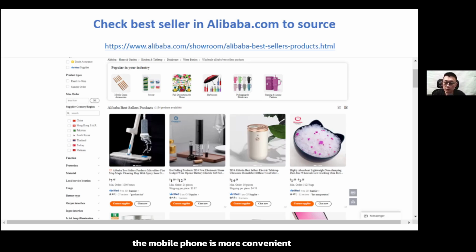The mobile phone is more convenient. You can travel all over the world, stay in a hotel, sit on the beach, right? You enjoy, you relax, and use your cell phone to manage your business, to sell or to buy, or contact your coworker to help you run the business. So the marketplace has to provide lots of useful back-end platform to help you manage your product, manage your purchasing, and provide lots of data that will inspire you to innovate your product and provide better service to your customer.